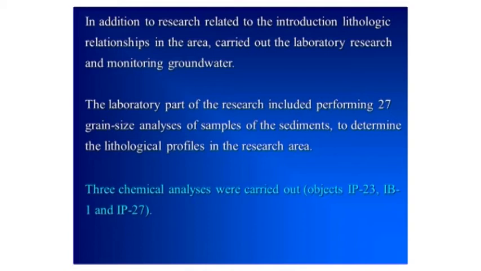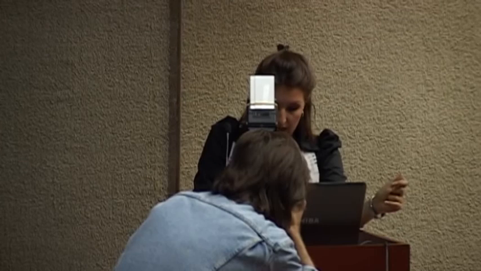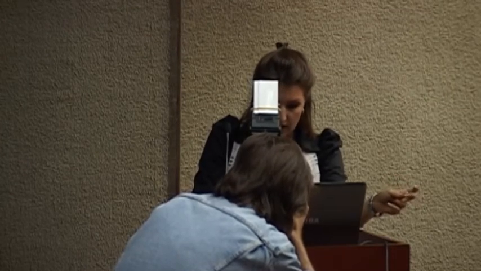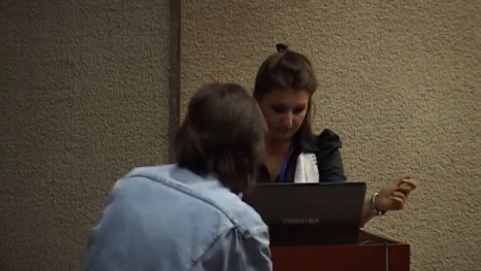Along with quantitative observations, monitoring was carried out for the qualitative groundwater regime too. 3 chemical analyses were carried out on objects IP23, IB1, and IP27. Specifically, the locations of sampling objects were chosen so that they cover 3 profiles. The first profile was the input in the direction of groundwater flow above the current mine, with the piezometer IP23. The second was located directly below the landfill of municipal waste, well IB1, which is within the current mine, while the third outward profile was covered by piezometer IP27.